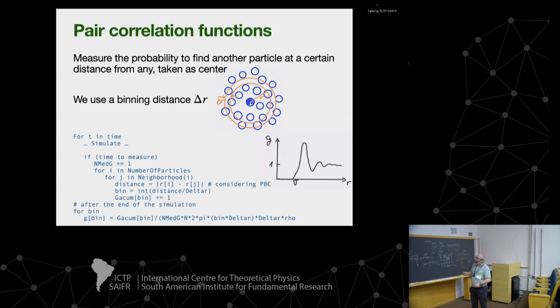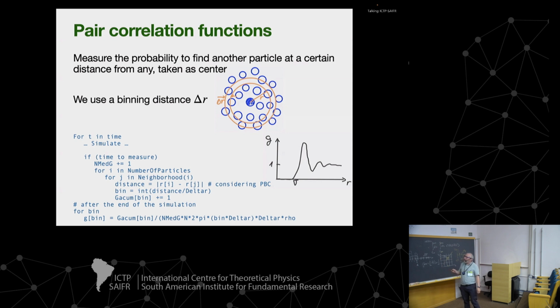And finally, you normalize by the density of the system. Why? Because if the system was denser, you expect to find more particles. If it's less dense, you're going to find fewer particles. So you normalize by the density. This normalization guarantees that if particles are not correlated, you're going to get 1. If particles are correlated, then you get something different from 1. Smaller means that it's less probable than in a Poisson process to find a particle. Larger than 1 means that it's more probable to find particles at that distance.